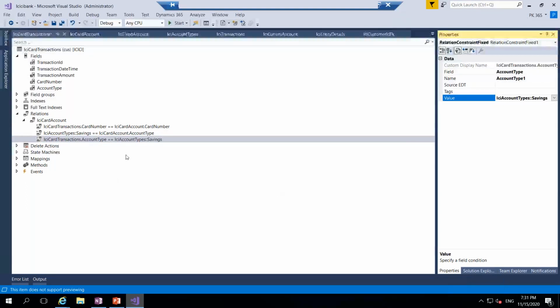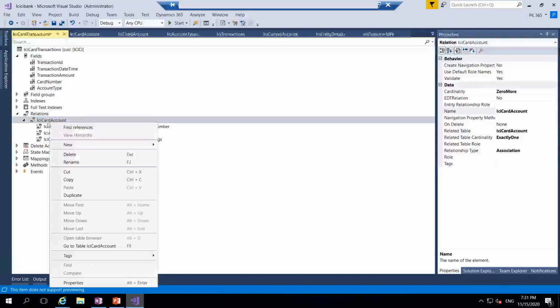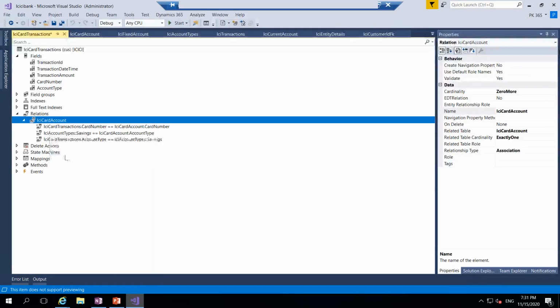Now what I'm saying is, if the current table field account type is savings, then fetch the data from the card account table where account type is savings. Similarly, you can create two more.